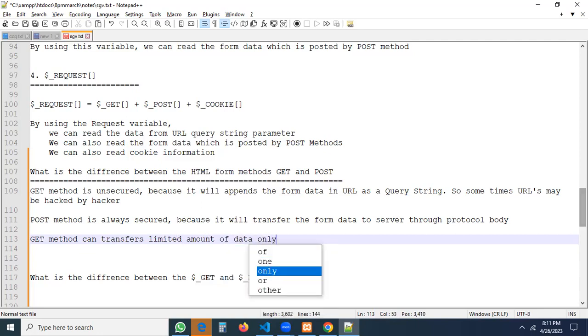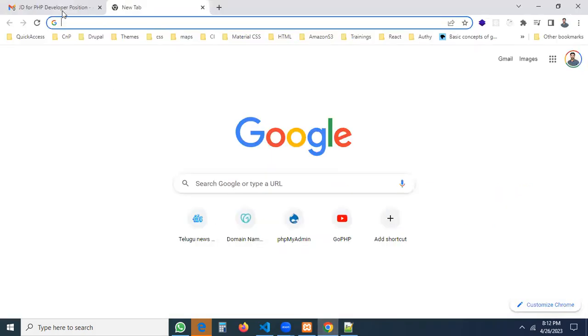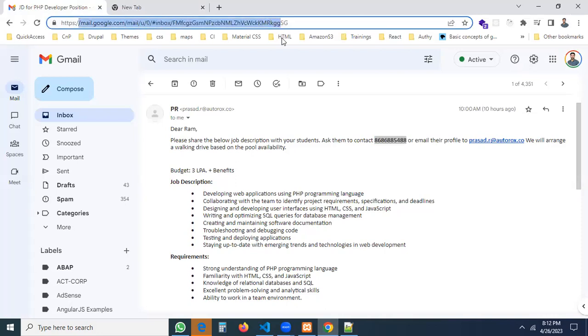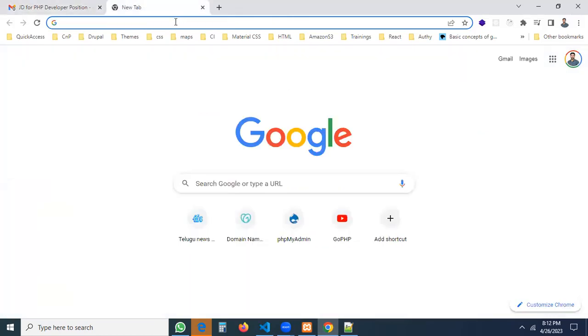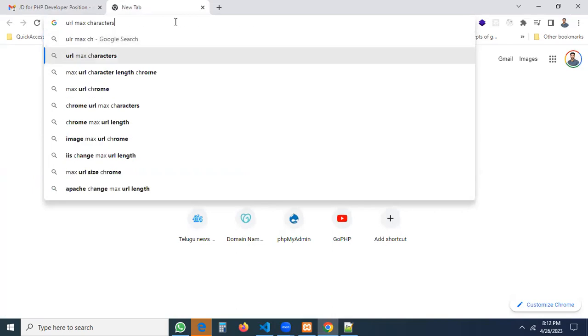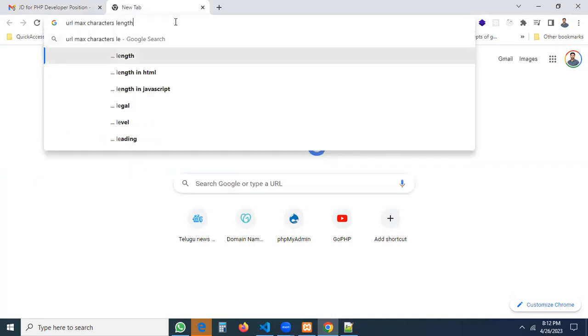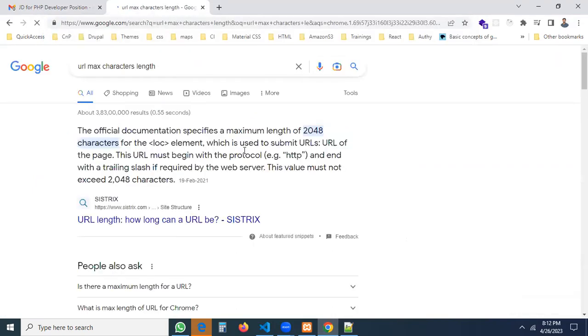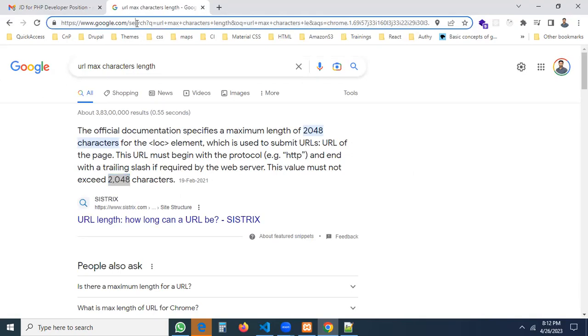Because do you know how long URLs are going to be? How many characters can there be in a URL? URL max character length will vary depending upon the browser, and roughly they say that 2048 characters only we can keep in the URL.